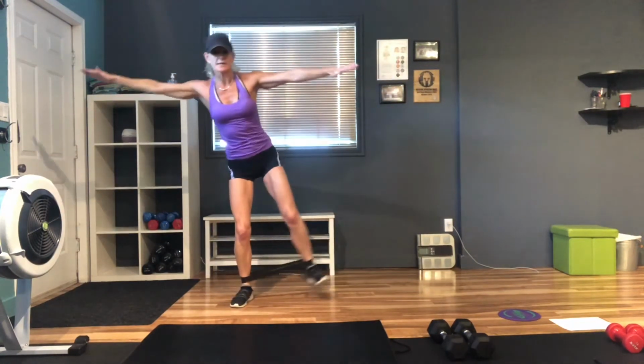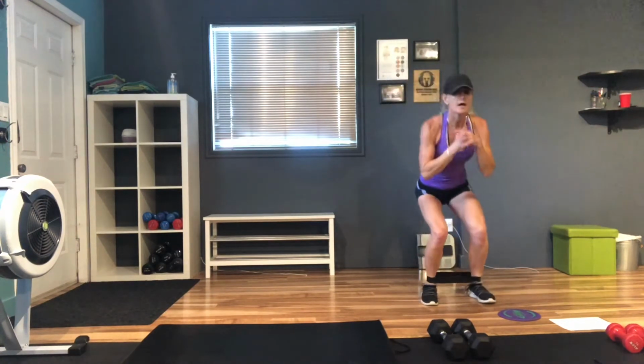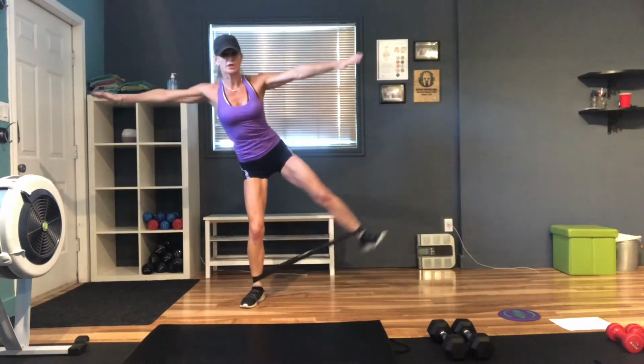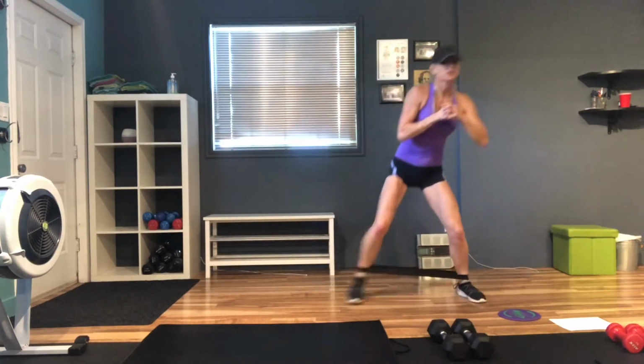Try to lift as high as you can, then slowly let the leg come back down. And when you're lifting up, you're trying to lift your leg as high as you can go. So you're really working on strengthening that hip, but also at a good range of movement.